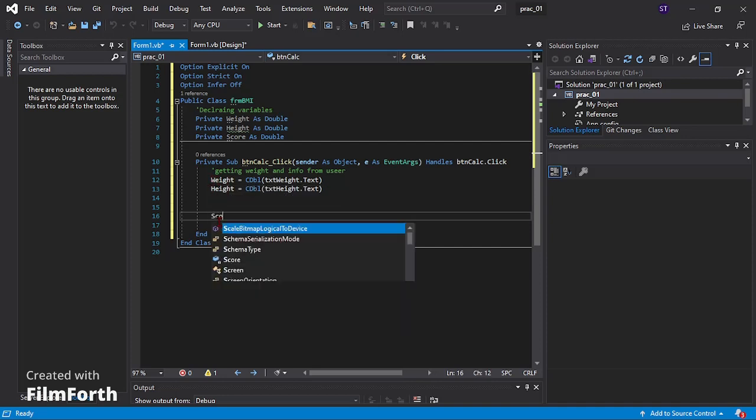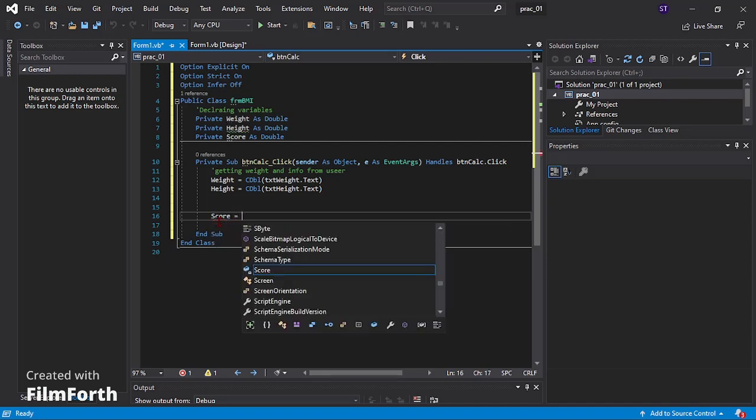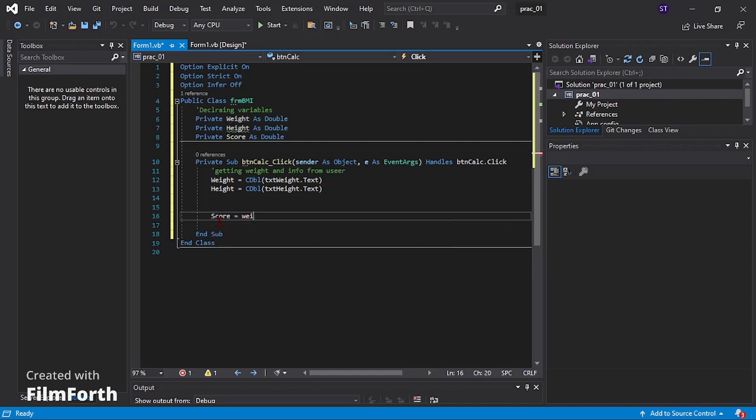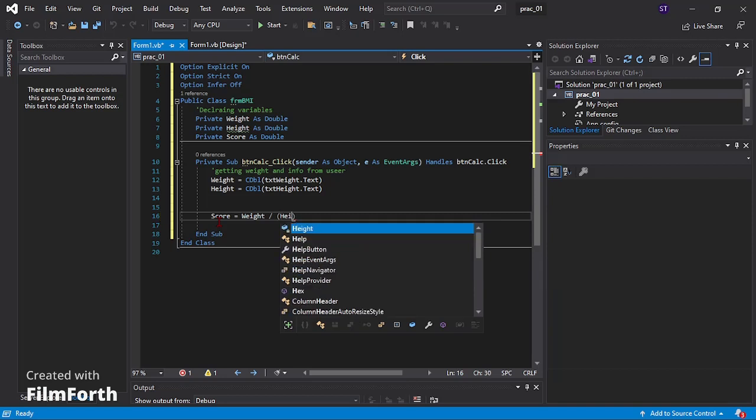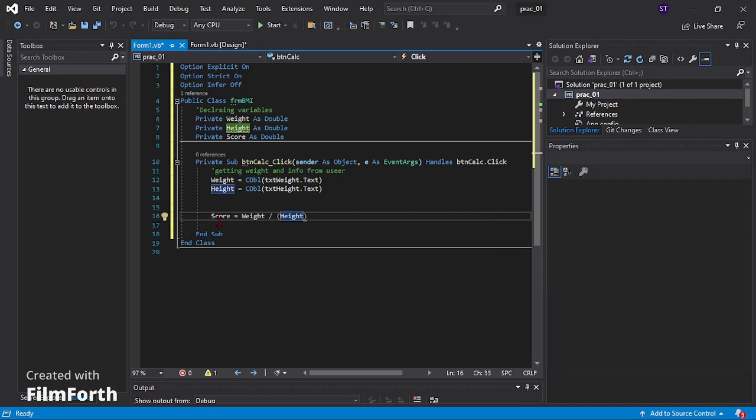So it's just going to be score equals to, remember, weight divided by height. Well, you can just simply say height multiplied by height, because remember our height is in meters squared.